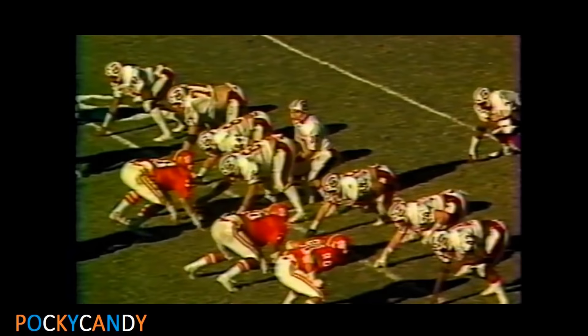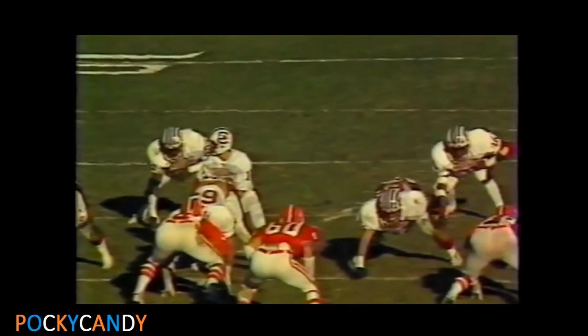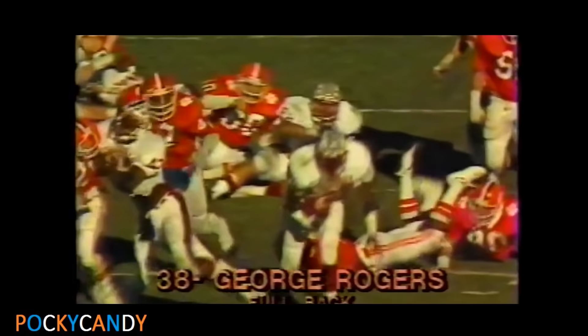Split backfield behind Harper. Here is the ride off to Rogers — left tackle, he's inside the five to the two-yard line. They split in the backfield now. Harper takes out, rides it off, first man through is George Rogers. Big hole — he's across the midfield stripe in Tiger territory at the 40, 35, and all the way down to the 30-yard line. And that is why George Rogers is the great running back that he is. He has the strength and he has the quickness, bursting over the right side and carried into the Tiger 31 before he was pulled down.